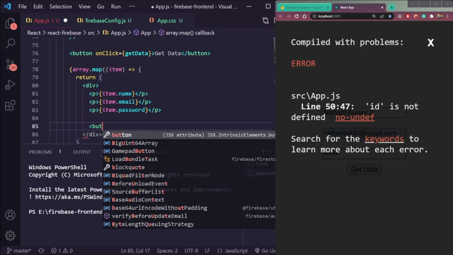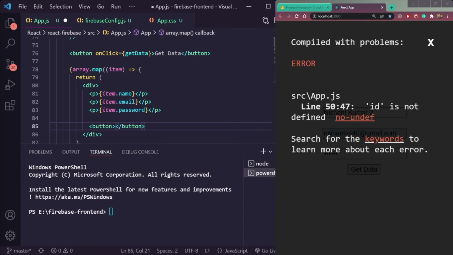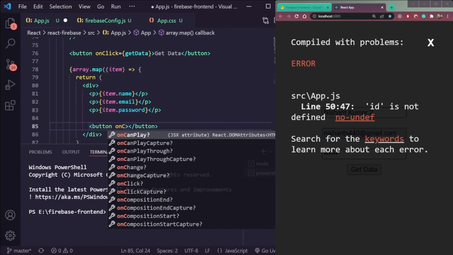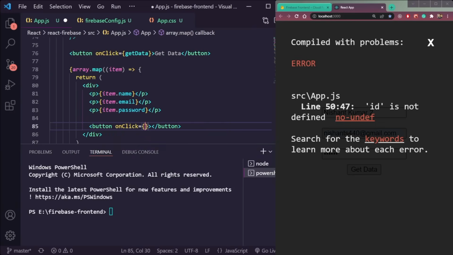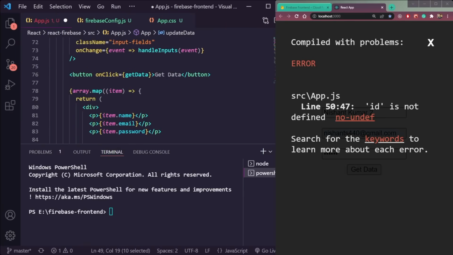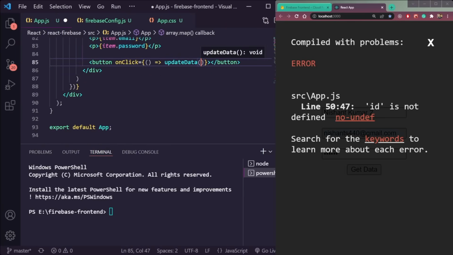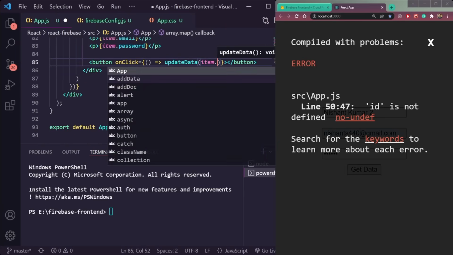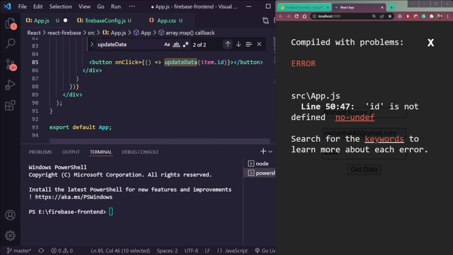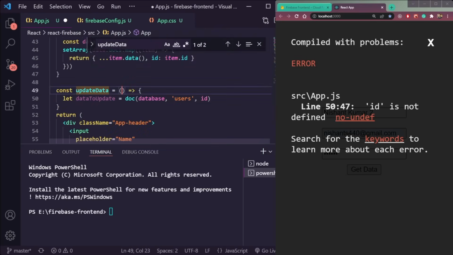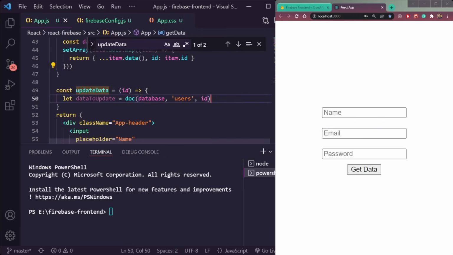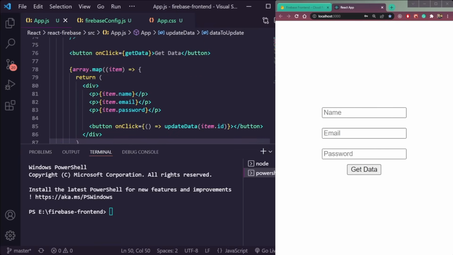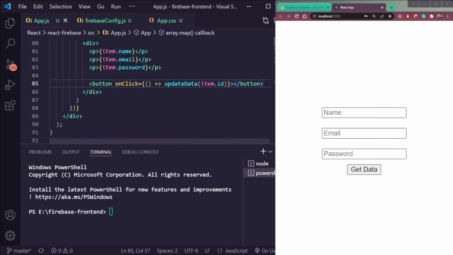So we need one button here as well. Make a button that will send data to that function. So button onClick, if we click the button, it will just send the data. What is the function name? Update data. Update data, and we will just set the ID, so item.id in the updateData function. Receive the ID here and it will work fine. So it's now here. We are adding which data to update. Wait a sec. Let's add the name here as well for the button. So update.